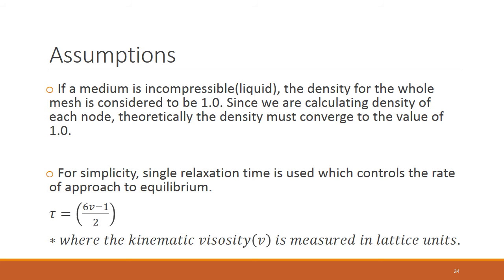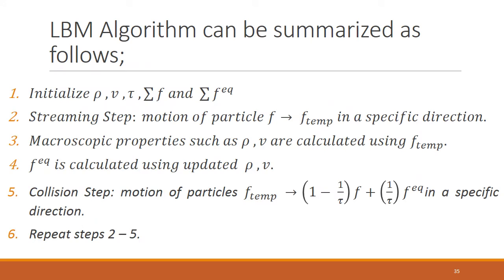Also, a small thing: kinematic viscosity is measured in lattice units. We know the Reynolds number of the system and how much speed is going to disturb it, and we know the length of the system, so it's easy to calculate the kinematic viscosity. You can look it up on Google.